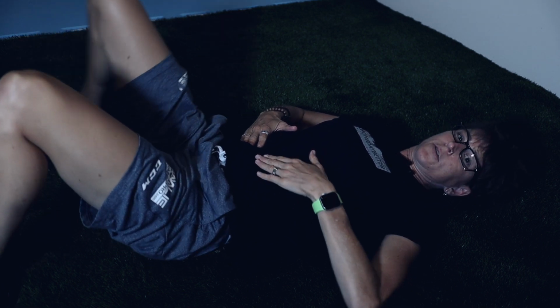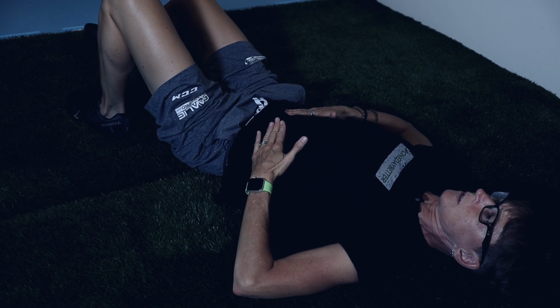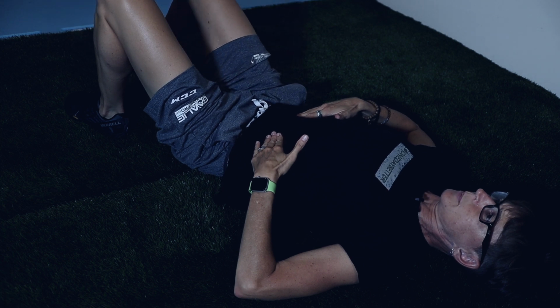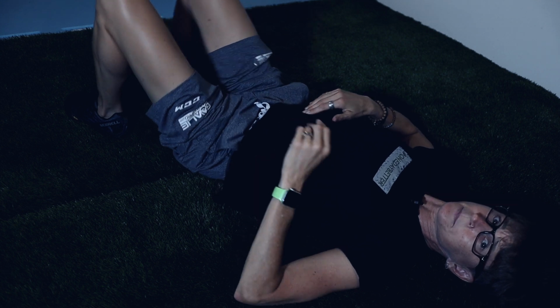So you can slide your foot. I've got to spin so I can show you, but you can just slide your foot out along the floor and then slide your foot back up. And that's a little intermediate step. So just doing a slide.